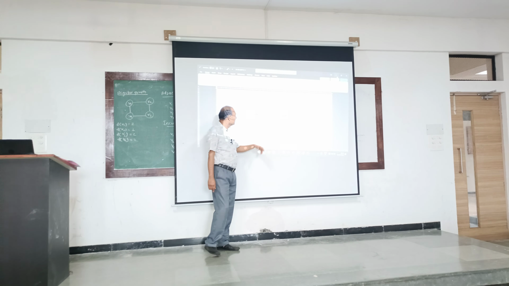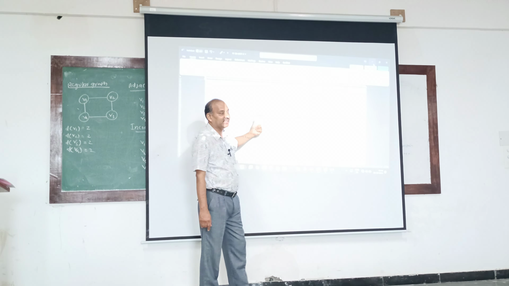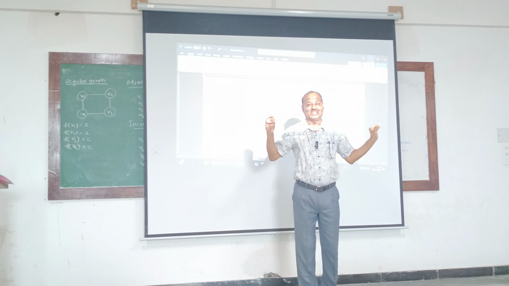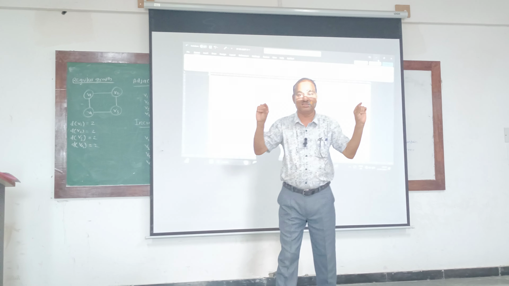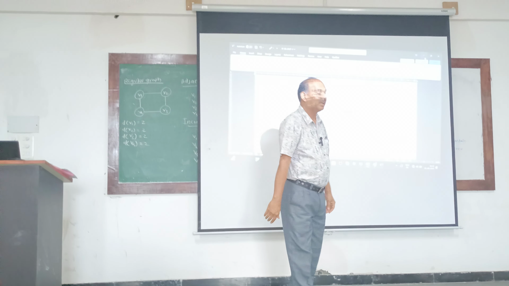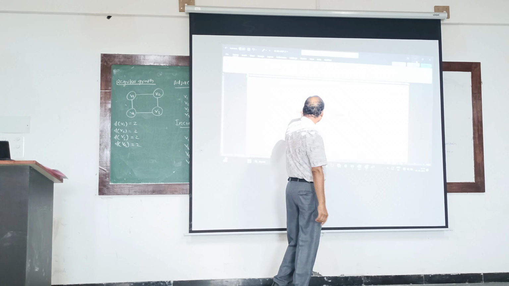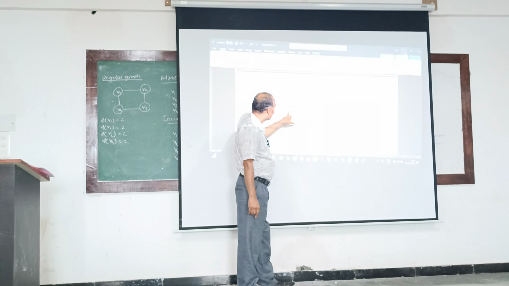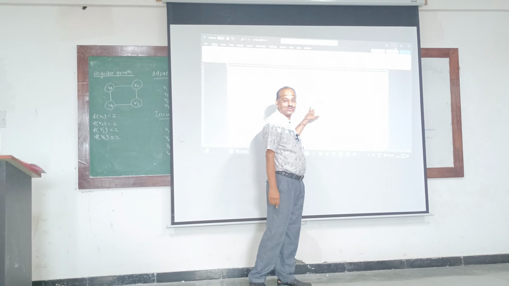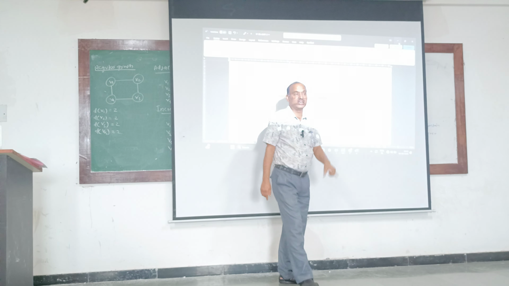Now for singly linked list, we can talk about the data and address. Data and address, they are connected to each other in a single line. That is called the singly. Another is doubly linked list, in which there is also another arrow from second node to first node, third node to second node. Then this is called doubly linked list.